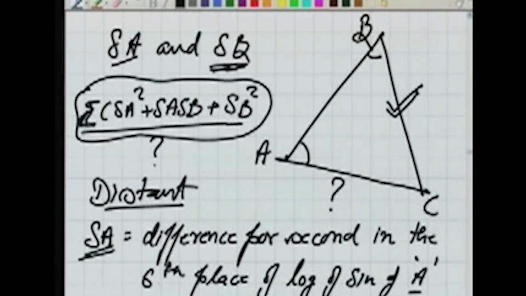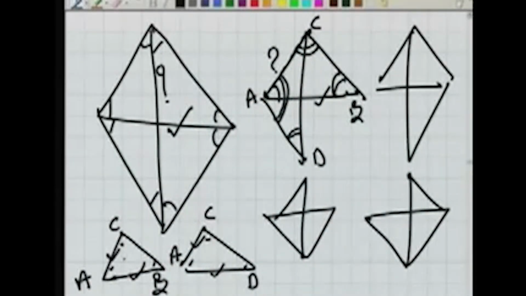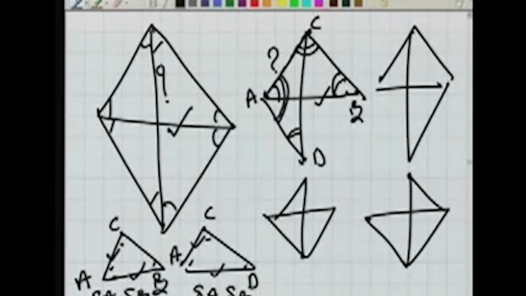Sigma is because del A and del B are computed within one triangle. So once we are computing in triangle ACB, we have some value of del A and del B. These values of del A and del B can be taken from the tables which are available in the textbooks. So we have one set of del A and del B. Similarly, once we are in this ACD triangle, we will again have del A and del B, the distant angles. This is in front of the unknown, this is in front of the known. So this is why we are writing sigma.